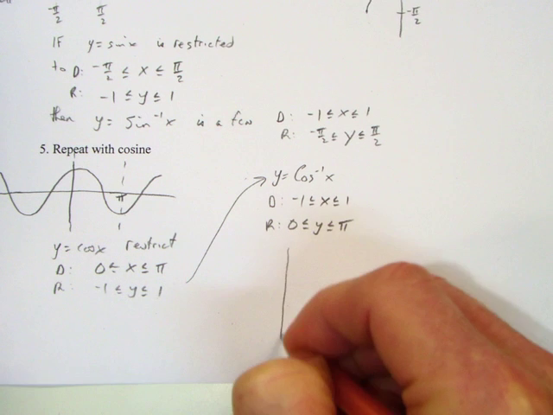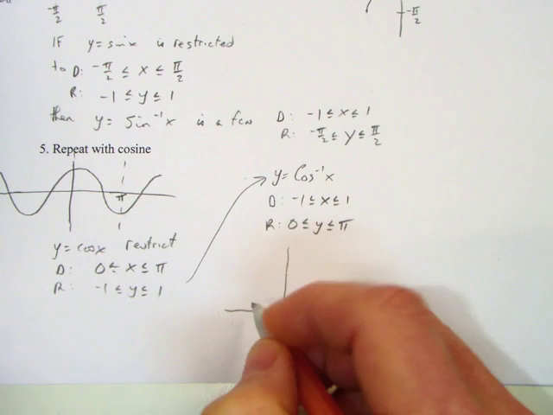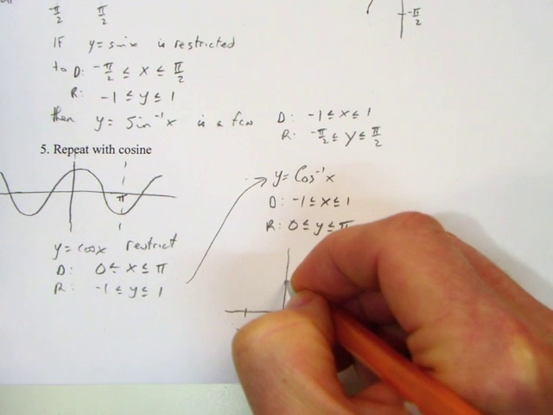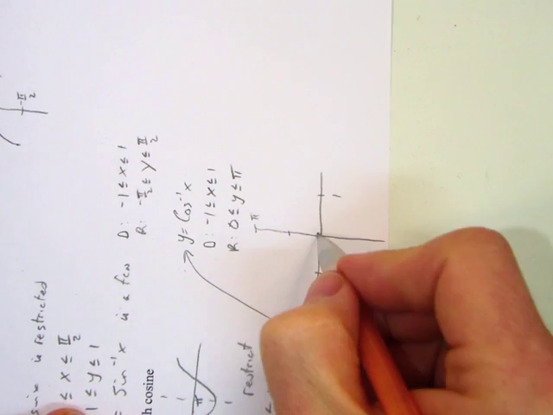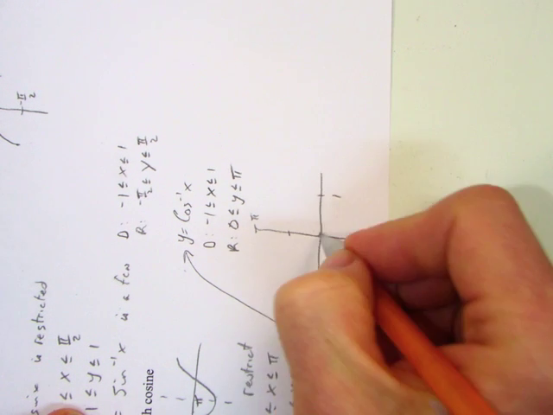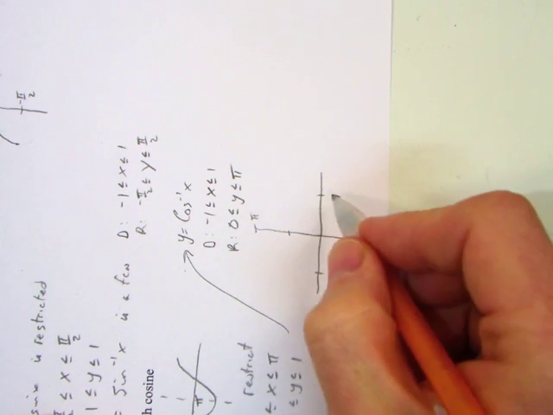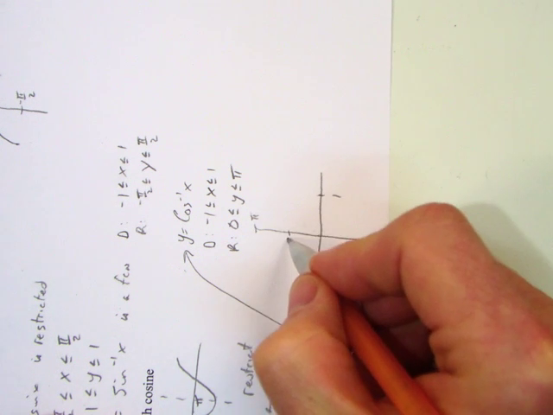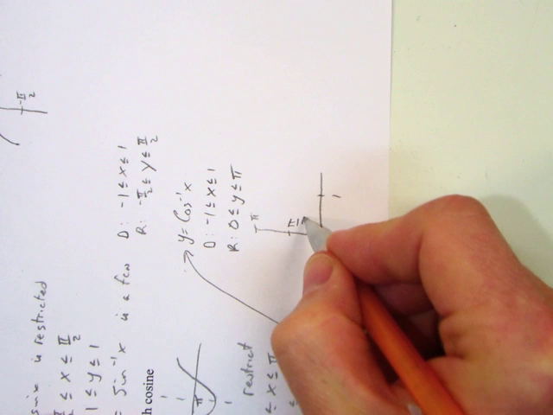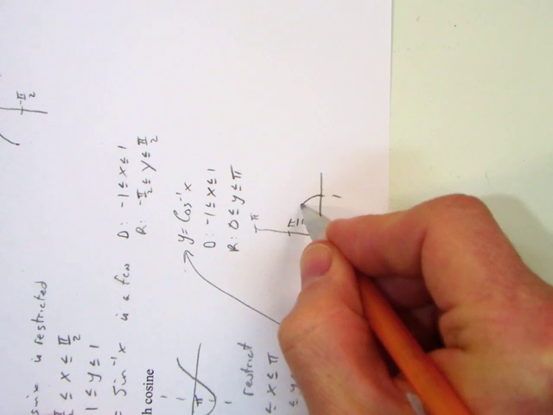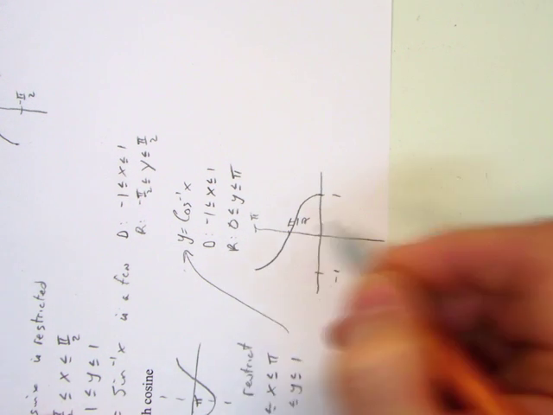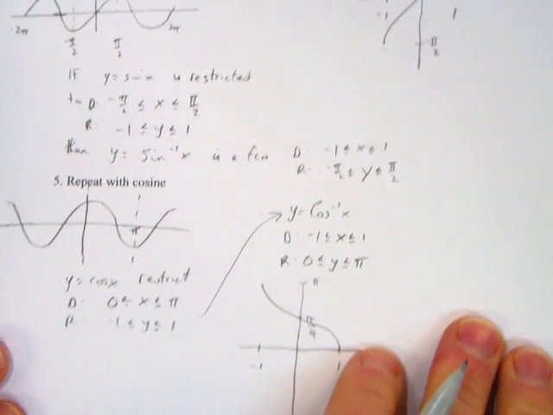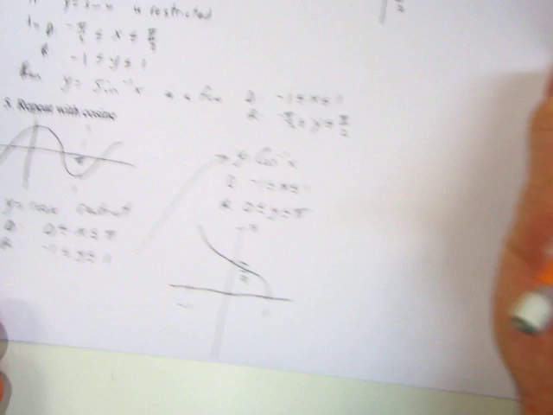And when we look at the sketch of this graph, we start out in a similar way. We'll have -1 to 1, except this time what we're going to do is go to pi. And we can sketch this using that same idea I used on the previous one. So we start off at 0, 0. No, we start at 0, 1. Sorry, cosine of 0 is 1. And then at pi/2, it goes to 0. And then at pi, it's going to -1. And so this graph is looking like that. So there's our inverse cosine.